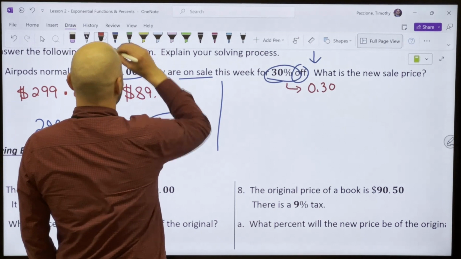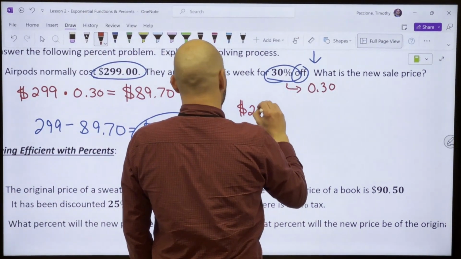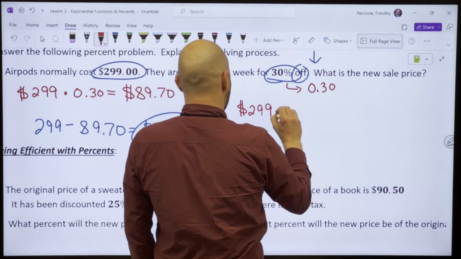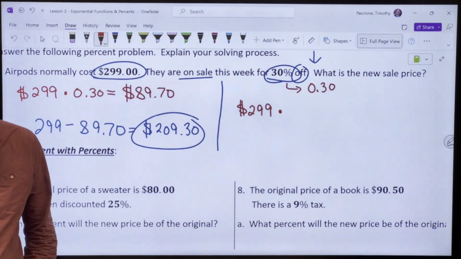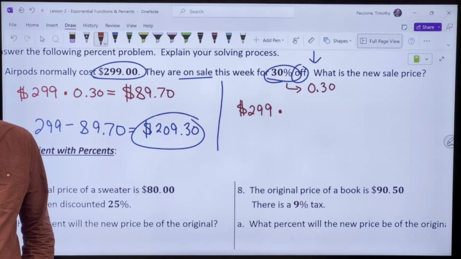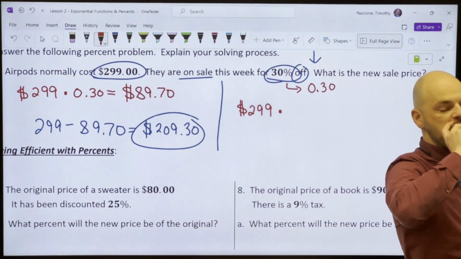You just take 100 and then subtract the percent thing, and we have 30 here. We do 100 minus 30, and it's going to be 70, 0.70. Then you multiply it by the number, and it's going to be the answer. You don't have the subtraction. That is 100% correct. So think about what you just said.